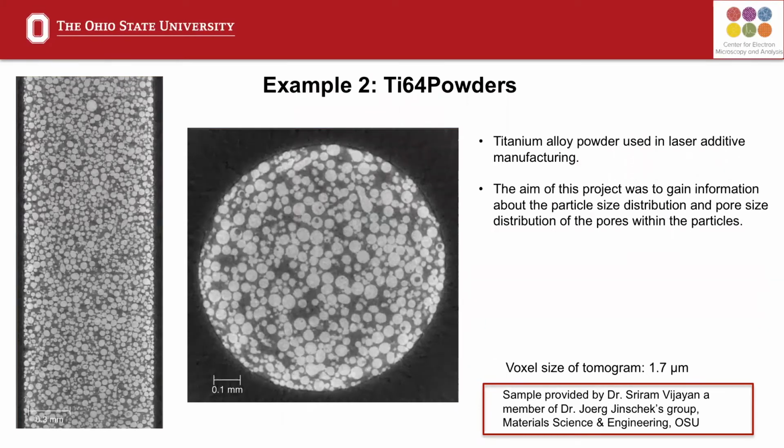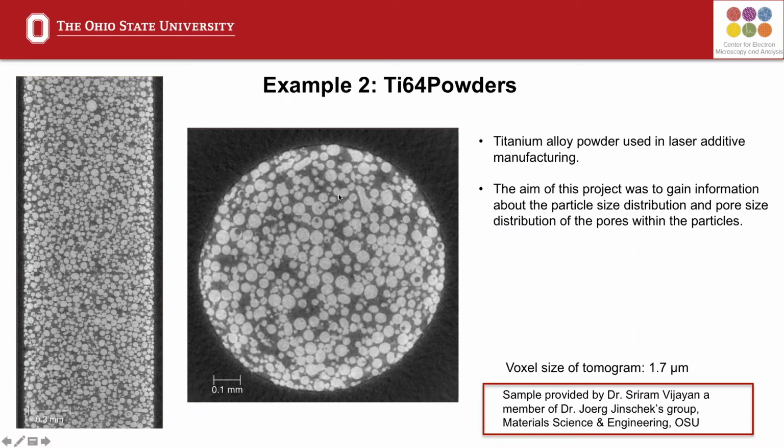Now we are going to move on to a titanium alloy powder sample. This powder is used as a feedstock for laser additive manufacturing. Shuram from Material Science Engineering is scanning this powder to gain information about the shape and size of the powder particles, and also to gain information about the porosity of the powder, the porosity within the actual powder particles.